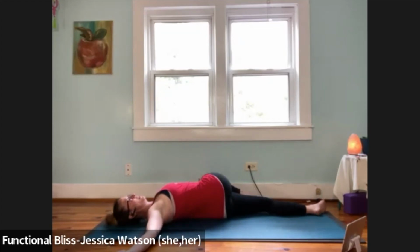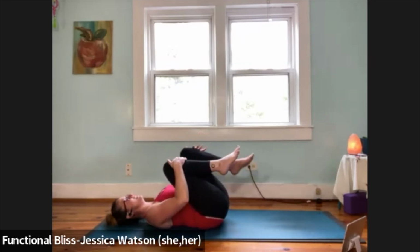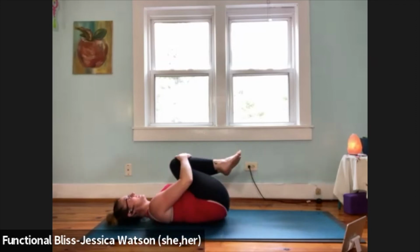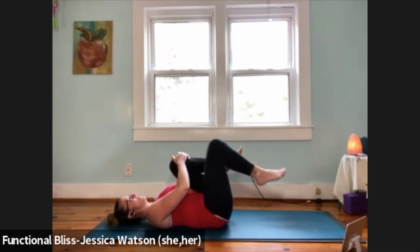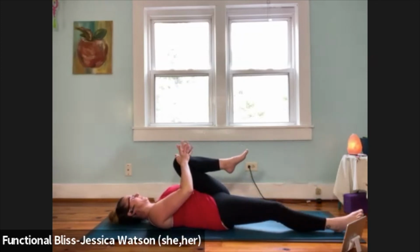When you feel ready, bring that right knee back into your chest. Left knee is going to come back in to meet, taking that rock side to side, bringing it into the low back and the shoulders. So the whole back of the body is rocking gently side to side. And then come back to center. Hold on to your left knee. Let your right leg go nice and long. And then just hold in that position. Take three nice big breaths.